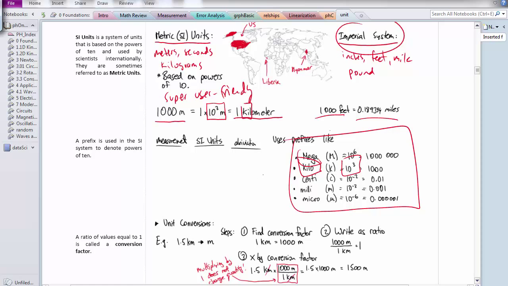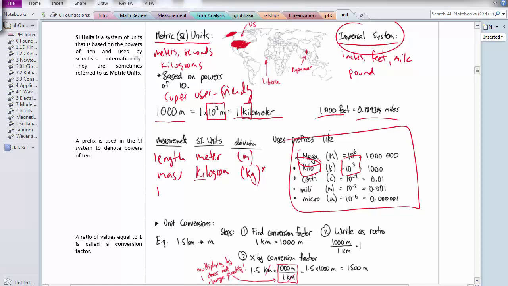So what are some standard abbreviations and SI units? Well, the first one measures length. The SI unit is the meter, not the kilometer, the meter. And the abbreviation is m in brackets. For mass, the SI unit is kilogram. So this is a bit different. It's not gram, it's kilogram. So don't get confused with that one. That's a very important one not to get confused with.